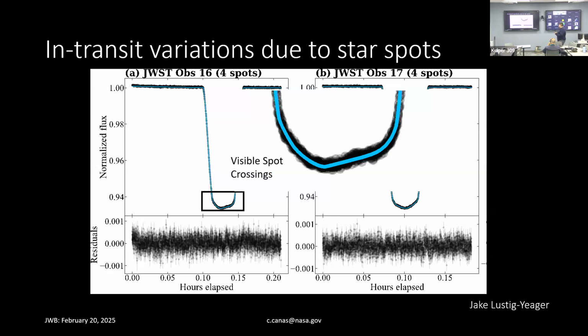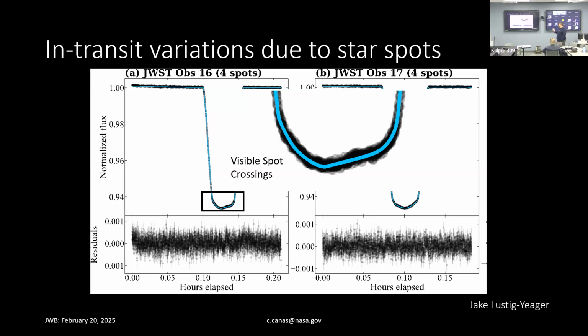I do want to emphasize that our observations really showed a lot of things. One of the biggest things here is star spots. We see a lot of intrinsic variation due to star spots. It's visible in this, TOI-5205. These are just showing the first two transits. You see the morphology of that intrinsic signal change as a function of time. We also see it in a lot of our GEMS. Out of the 7 targets, 6 have intrinsic spot-crossing events. And you can't really get away without modeling it.